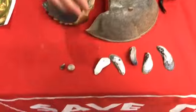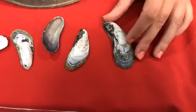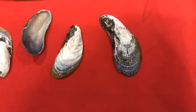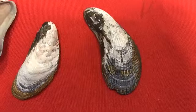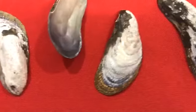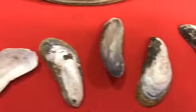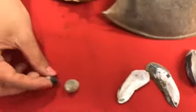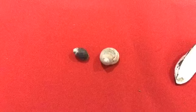We have tons of blue mussels. And do we know if these are blue mussels or red mussels? If we look really closely, is it really smooth and a bright blue, or does it have some ridges on it? So we actually have some ridged mussels in there. Now, how did these guys stay stuck to the mud? Does anyone remember? They're using those byssal threads. Now, we have some more snails that like to hang out in the mud and explore the salt marsh as well.